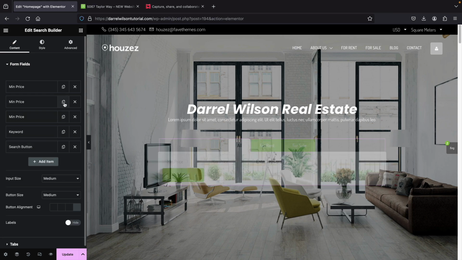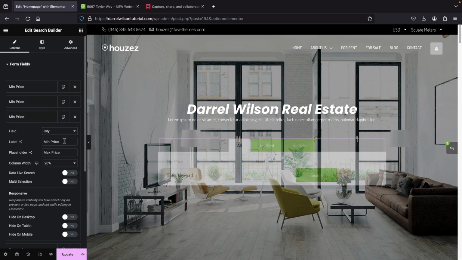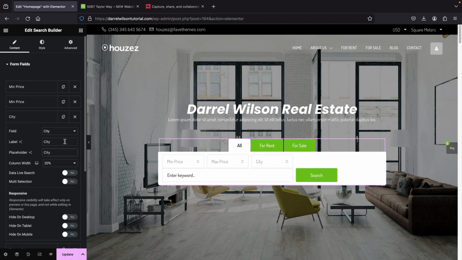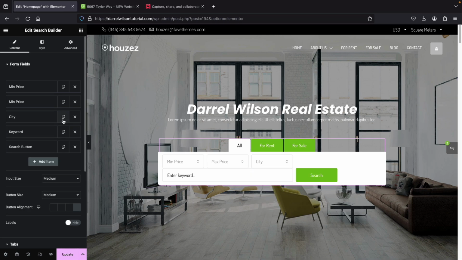And then we can add another one. I'll duplicate this one, and right here we can put something like the city or the area. Remember how we created those earlier? So here we have city. I'll put city, and also over here I'll put city. Okay, now we've got city, and you'll see this is a list of all the available cities that we created. And let's make another one.